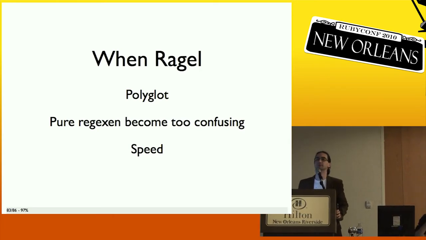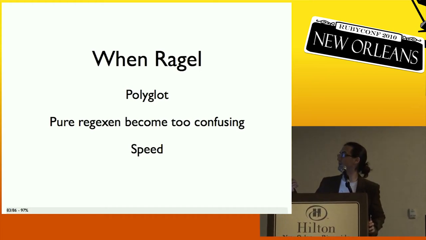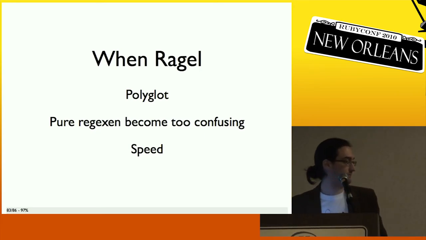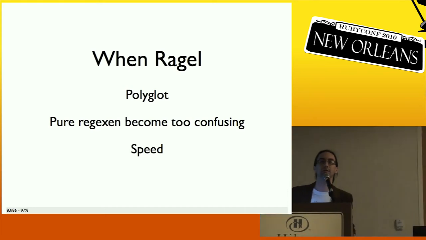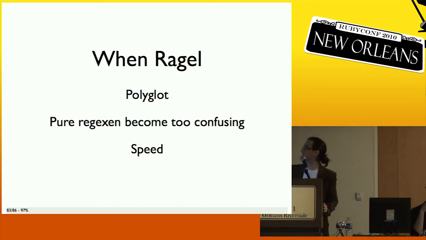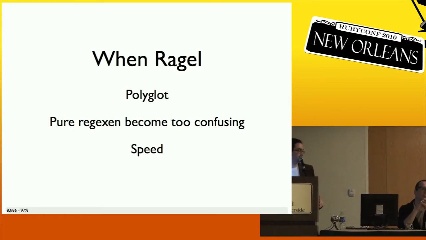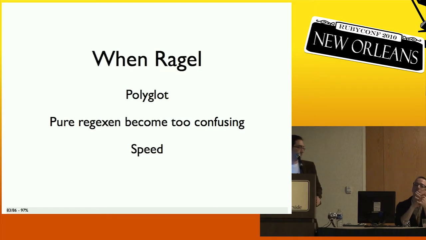I'd like to see a comparison of Citrus to the Ruby output of Ragel. That'd be very interesting. Maybe you go to the Citrus talk. Is Michael Jackson in here? Maybe not. I don't know. That's doing things on kind of a higher level. It's more powerful in some ways. It's constructing an AST. We're not doing that. We don't have to do that here. We're working at a much lower level, and you can get pretty significant speed increases if you are willing to delve down and deal with the state of things while you're matching them.